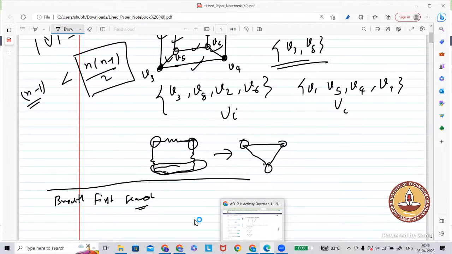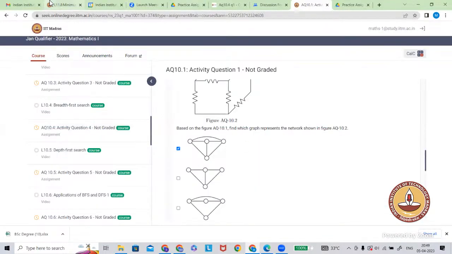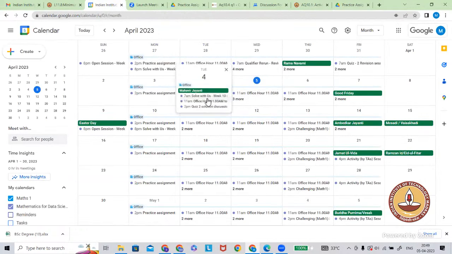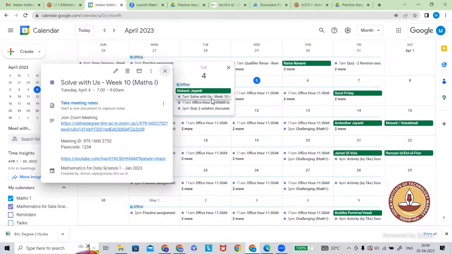There is a shift in the sessions only because of the quiz. Okay. Actually, sir, I get a WhatsApp message if there is any class, so I did not get one for that. No, in the calendar it is available. You can watch it on YouTube. This is the morning session. It is not Solvitas, it is just an activity. And this is the YouTube link, you can watch it. Okay, sir, thank you.